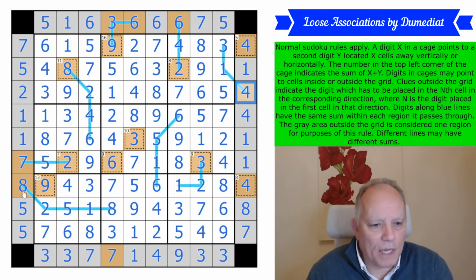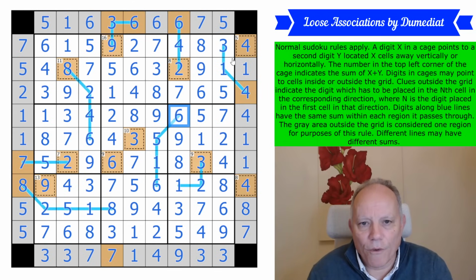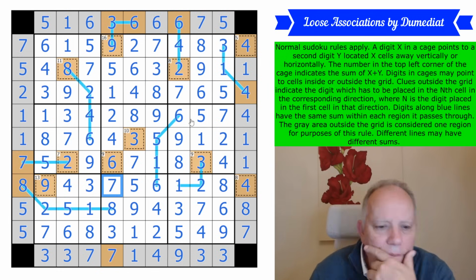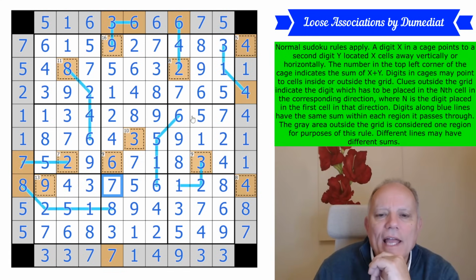And then the numbered rooms clues that touch the edge. We've got a 5 there in room 2. We've got an 8 there in room 9. We've got a 7 there in room 5. A 1 in room 1. A 6 in room 5. 3 in room 9. 6 in room 2. 6 in room 4. 4 in room 3. 1 in room 1. 4 in room 5. And that's it. Oh, we've got that 7 as well in room 3. That's okay. I don't see how any of that can be wrong.